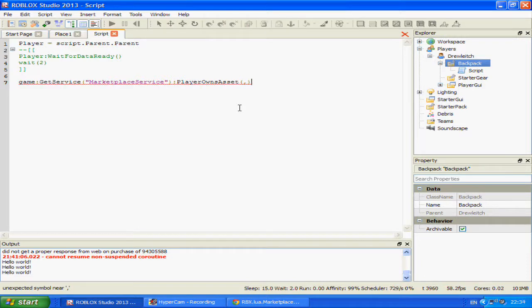For those of you who don't know what an argument is, just to briefly cover it, an argument is when you have brackets and something inside the bracket. So let's say you're using wait, classic wait, very simple. If you don't put anything in there, the default argument is the lowest amount of time, or 1/20th of a second roughly, or 0.05, I believe. But if you wanted to put an argument in there, like 1, it would wait 1 second. So that's an example of what an argument is.